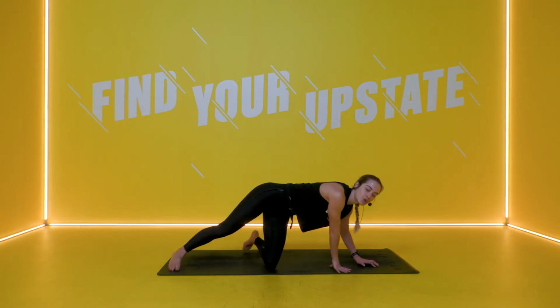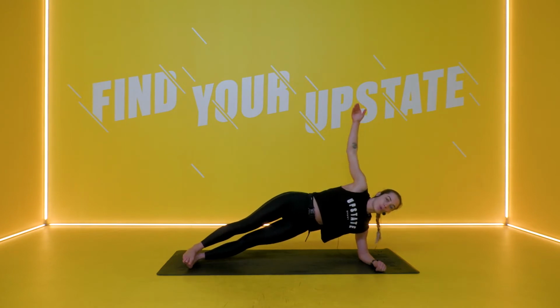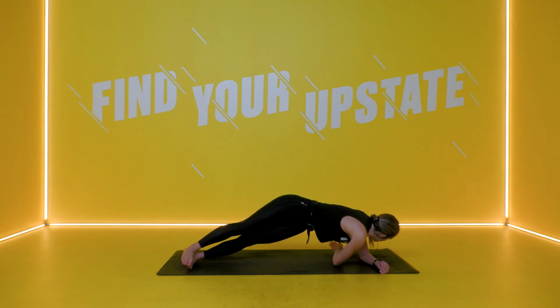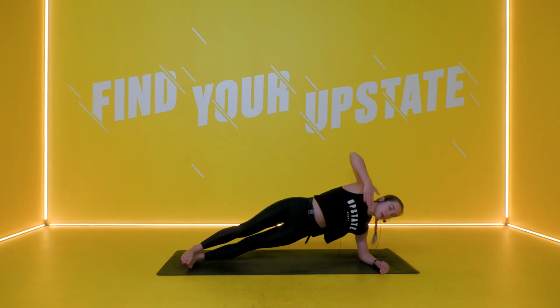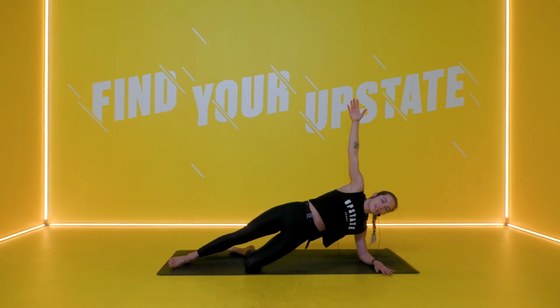Side plank coming onto your same side. In three, two, hold your plank. Thread the needle. Thread your right hand underneath your chest, looking behind you. Bring your hand back up to the ceiling. Modify, bottom knee comes down.